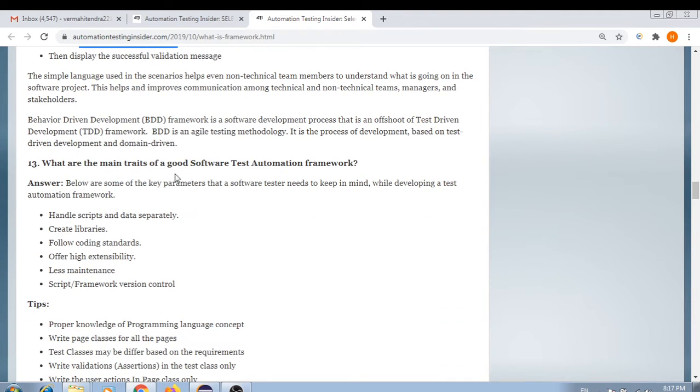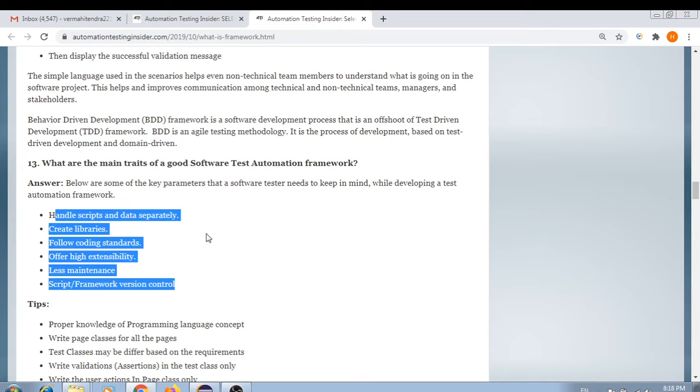What are the main traits of a good software test automation framework? Below are some key parameters that a software tester needs to keep in mind while developing a test automation framework: handle script and data separately, create libraries, follow coding standards, offer high extensibility, less maintenance, and framework version control.